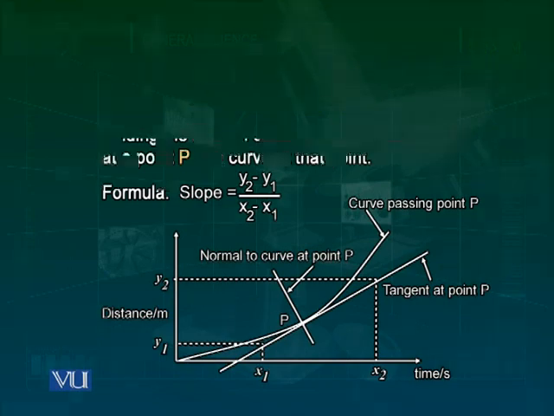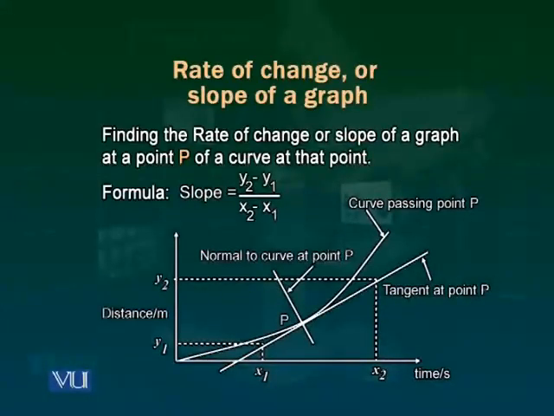Graphs also allow us to find an empirical relationship. They give us information on how to form a simple equation. The slope, like we defined, is y2 minus y1 divided by x2 minus x1. This is known as the gradient or the slope. If I know the slope, then y2 minus y1 is equal to the slope multiplied by x2 minus x1. When I rearrange it and put in the values, it gives me an empirical relationship, or a very simple equation, to find the required information.